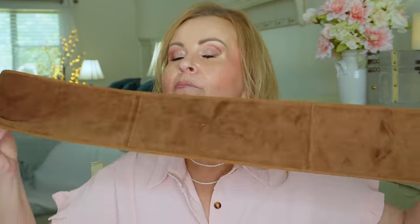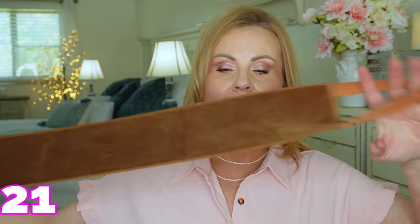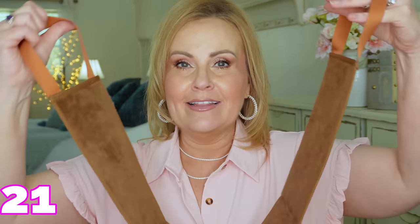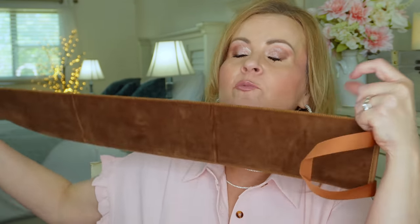Now, if you can't reach your back, and I've shown this before, but I'm going to show it again because this thing has been a lifesaver. This is an applicator for your lotions or your tanning products onto your back, and it works so good. You have the handles on either end. It's long enough to go around my butt and be able to get back there anywhere I need to get, and I love it. Even my husband likes using it, and the nice thing about it is after we're done, you can throw it in the washer and it comes out just as beautiful as this every single time. This is a not limber person's dream, because I'm not very limber, but boy, I can get my lotion wherever I want it to go with this. So definitely like that so much.